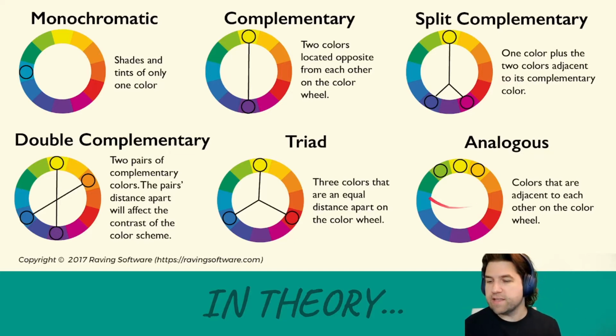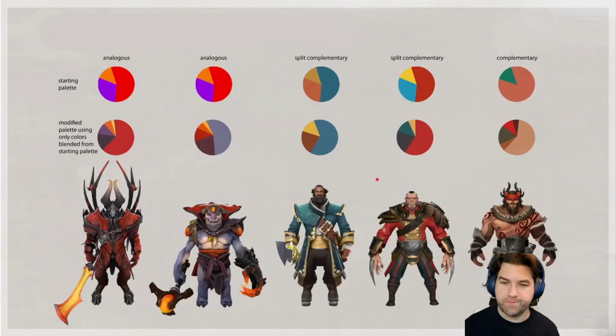And then lastly, I want to talk about analogous. It's very similar to monochromatic, but it just pushes off to the left and right side of the wheel. So it's like a more complicated version of monochromatic. Remember when I talked about that green forest? Maybe I want to do this green forest, but I push some bright spots of yellow into it and some deeper greens into the forest. So I can keep it all one color mostly, but the further I split it out, the more rich and complicated the overall visual looks.